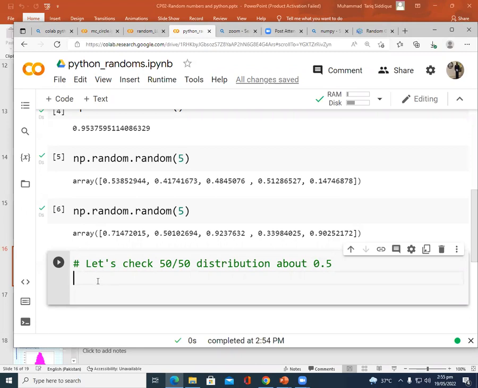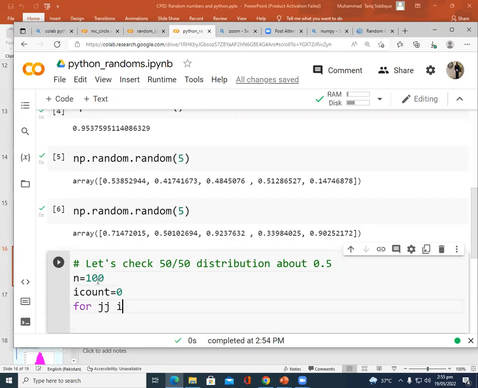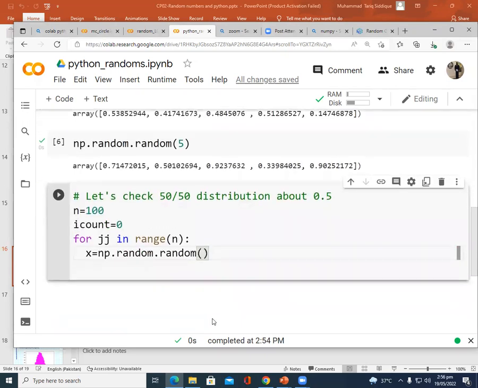For example, I take n equal to 100 and a count equal to 0, and I say for jj in range n. Generate n random numbers one at a time, not in a vector; it's up to you whether to store them in a vector or not. Generate one random number with numpy dot random and check.